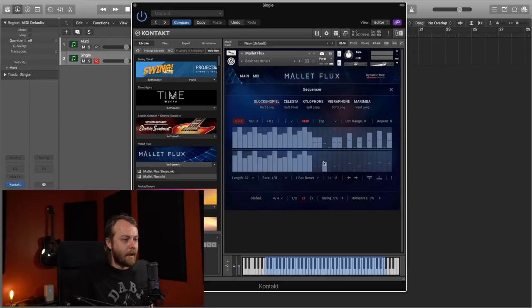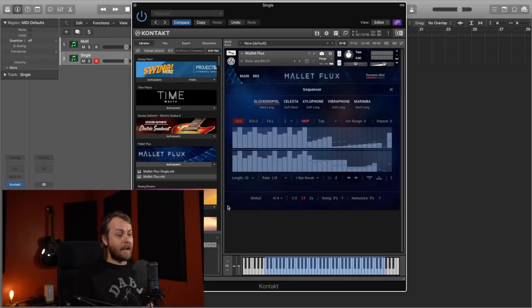And of course, you can go in and right click and just drag to change the velocity layers, which is kind of fun. So we also have reset over here. We can change the rate. So that's kind of nice. And we have these global settings over here. I'm just kind of jumping around because it's, again, very informal. We have these global settings over here where you can change the meter. You can change the speed, but now we're kind of half speed here.